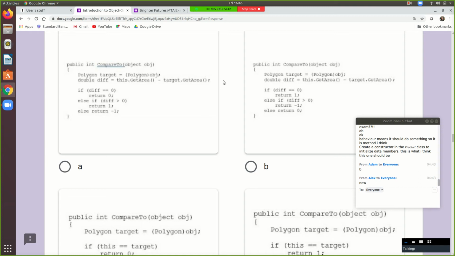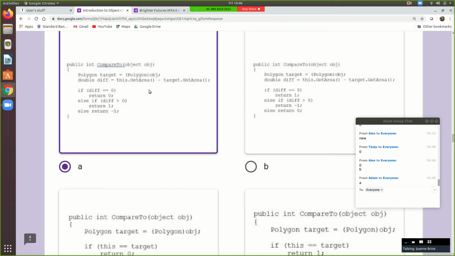If the two things that we're comparing are the same in the order, what number does C# expect us to return from the compare_to method? 0, precisely, yeah. So which one of these does that, guys? Which one of these returns 0? If the difference equals 0, it must return 0. So just look at that. Yeah, it's A.